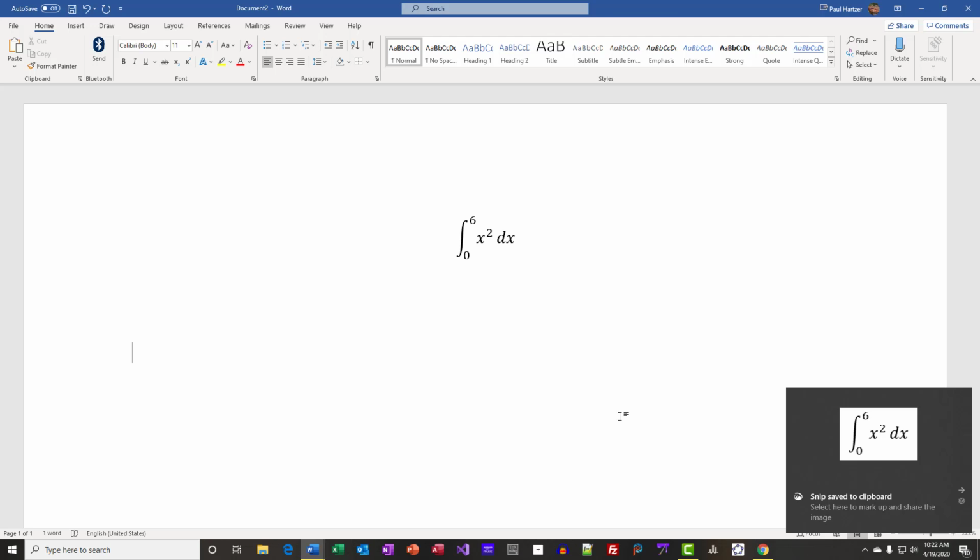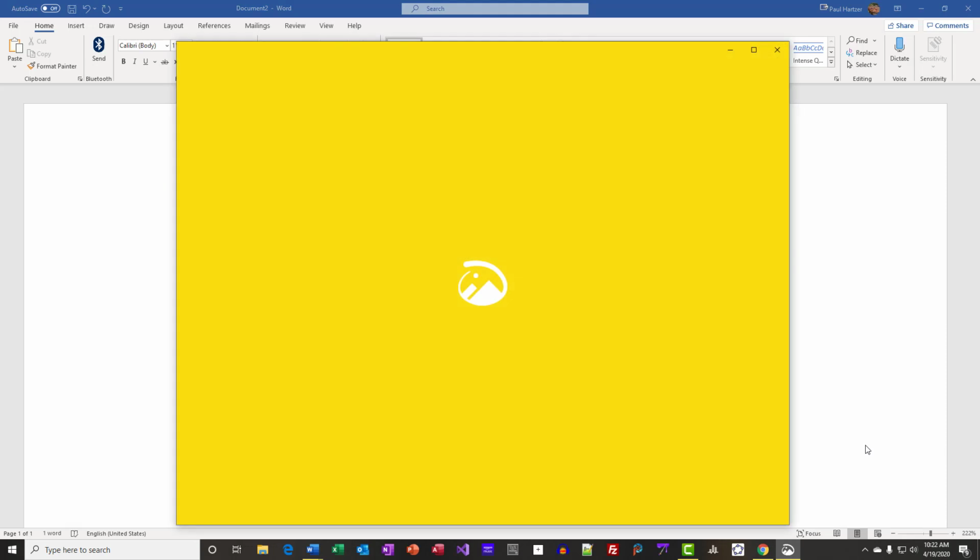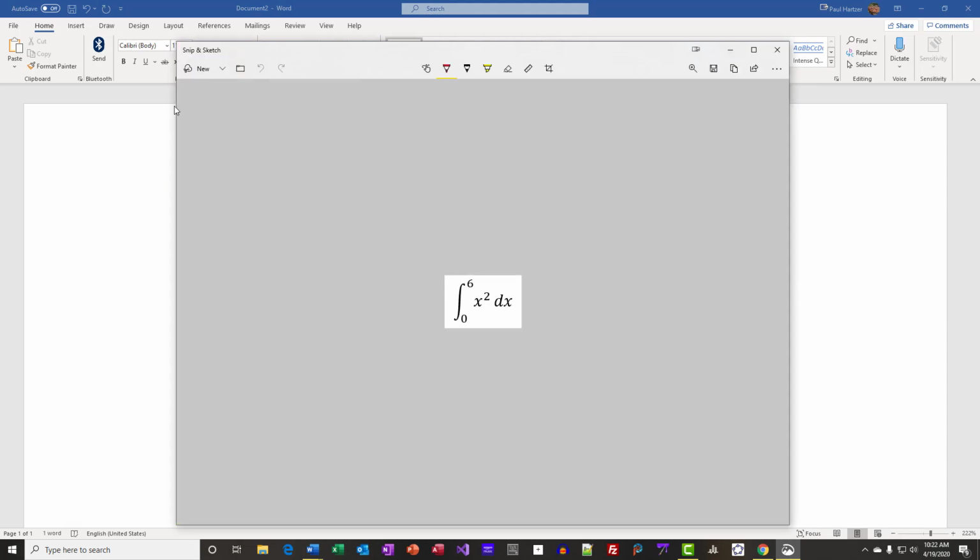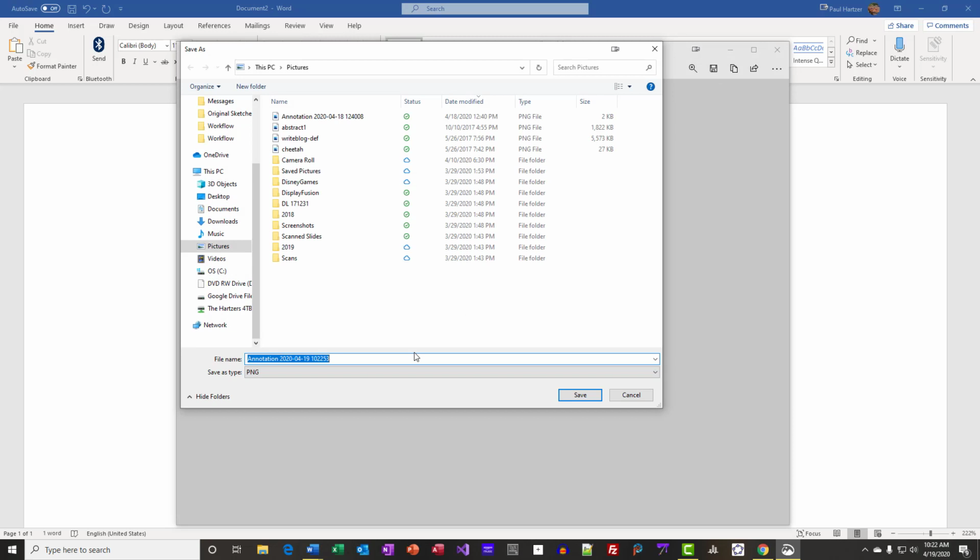Once you've gotten it in the clipboard, you can click on that image, open it up, and save it either by clicking the icon or by pressing Control S in Windows. So go ahead and save that clip, and name it something useful. We're going to call it integration sample in this case.